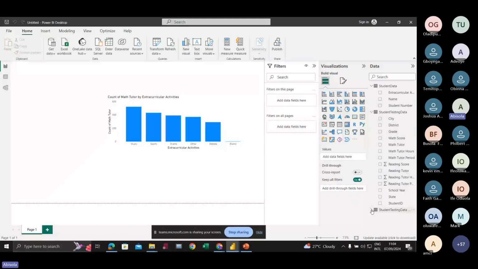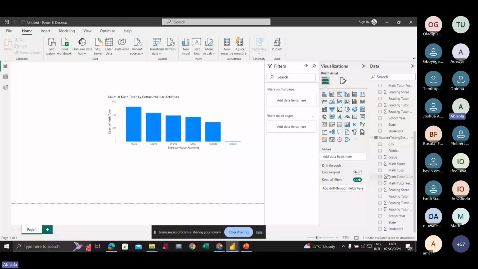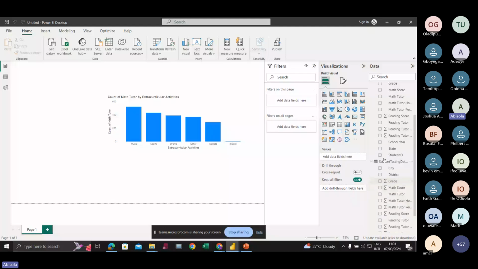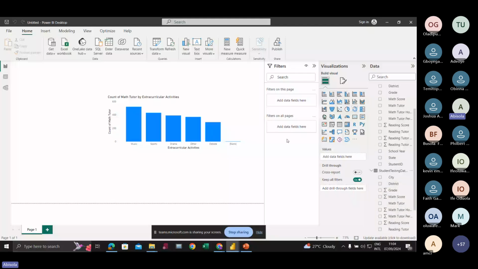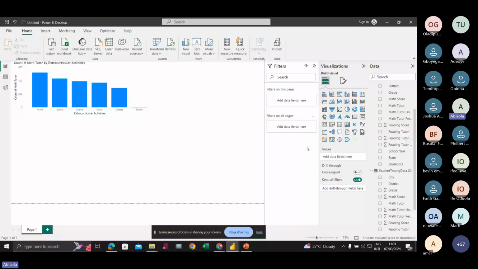Can you see? By default, here I had taken it off. I wanted to show you what I did to take it off, but it's best that you see that most of the time when you bring in data, Power BI sums up the numeric values. You can see the sigma sign here. You can see math score, math tutor, and all of that. So let me show you why sometimes you might want to take it out. What we are trying to do is make us understand the various things that you can do with data modeling. When you have all of these skills in your toolbox, you can decide to work with any of them.